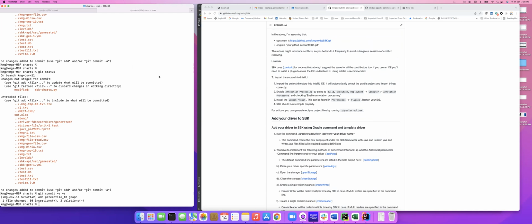Yes, sir. Okay, in this session, we will be covering how to add a storage driver, an SBK driver, using a template. There is a new command in the latest release, 0.95, which I have added. It is mainly to help the people who are going to add their driver to the SBK framework, especially for the project that you are already doing.